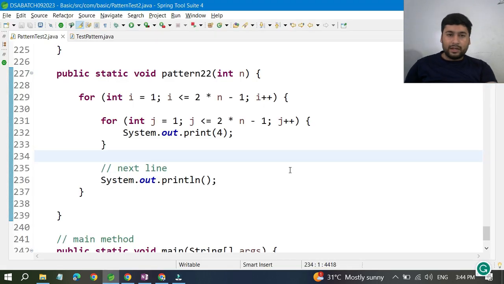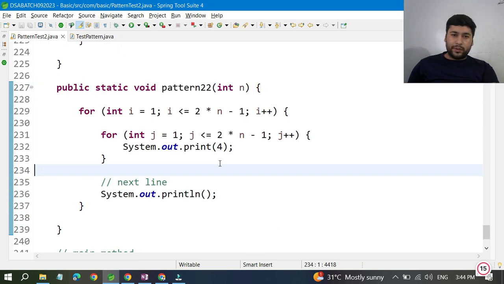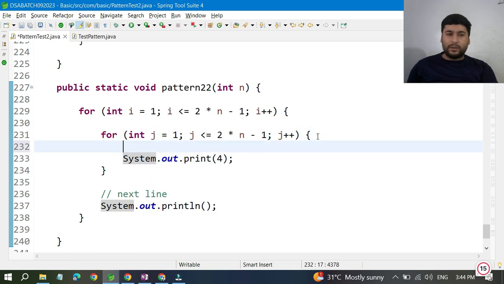Okay, do the practice. If I go to pattern number 22 and show you, here while calculating the top, int top we have given as I minus 1.